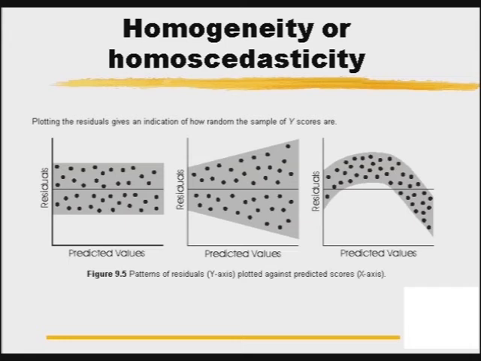And the third particular diagram is even worse. This shows that the line is curvilinear, and while it may be the same width, it goes up and down. In this particular instance, the standard deviation is not the same. It's not horizontal across here or across here. It does change in a curvilinear fashion.